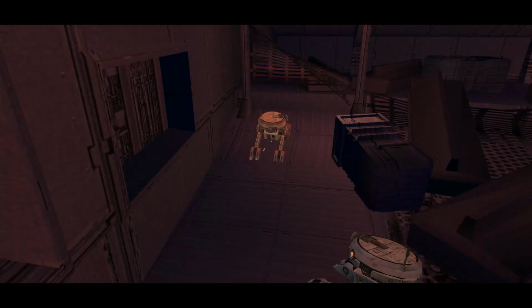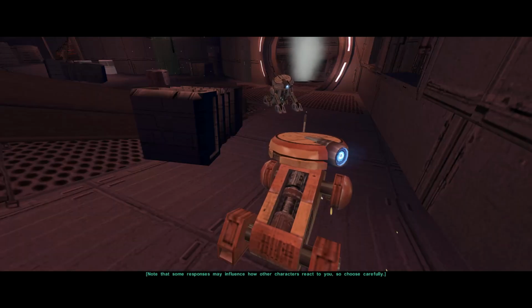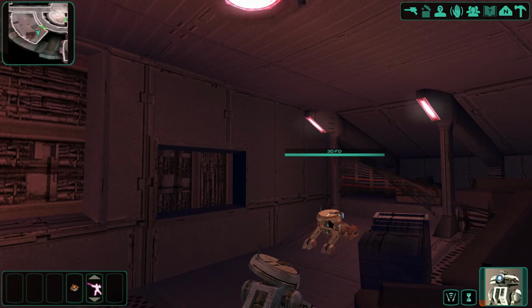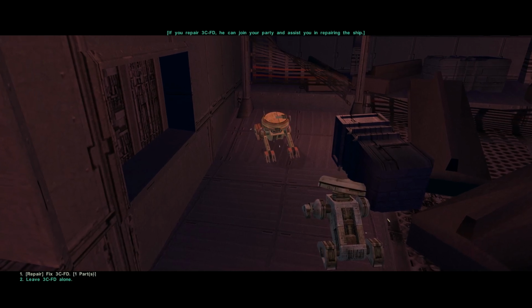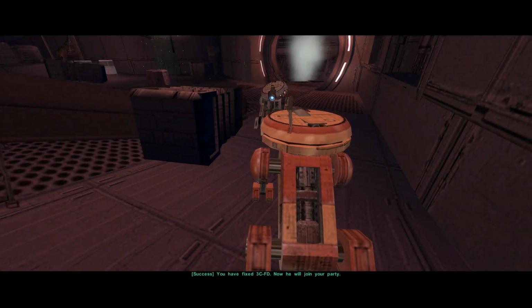This is the cargo. Talking to other characters is much like using the computer console in the cockpit. Note that some responses may influence how other characters react. Furthermore, certain skills, powers, and attributes may modify what choices you have. Ew. 3CFD is malfunctioning. You can fix him by using a part. Luckily, you have already found one. If you repair 3CFD, he can join your party and assist you in repairing the ship. Success! You have fixed 3CFD. Now he will join your party.